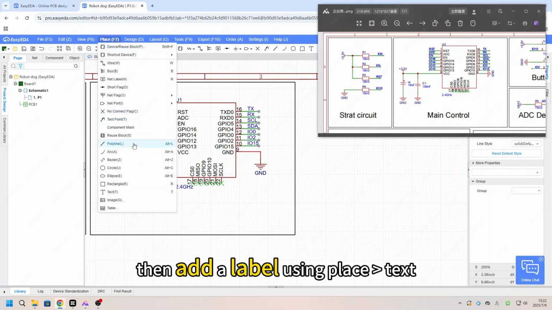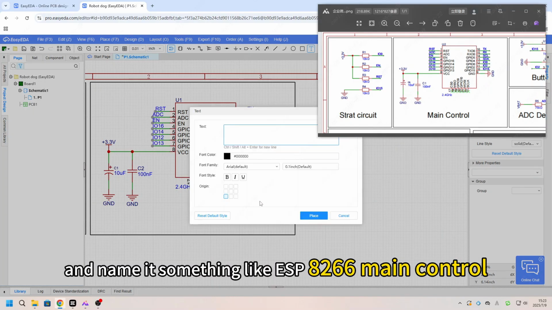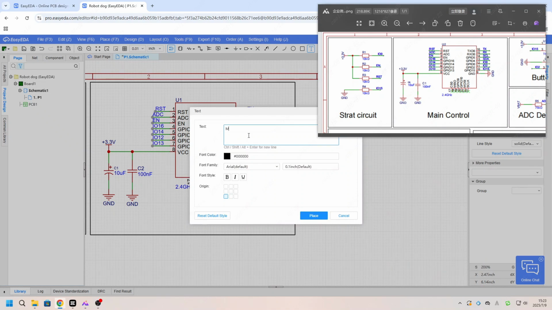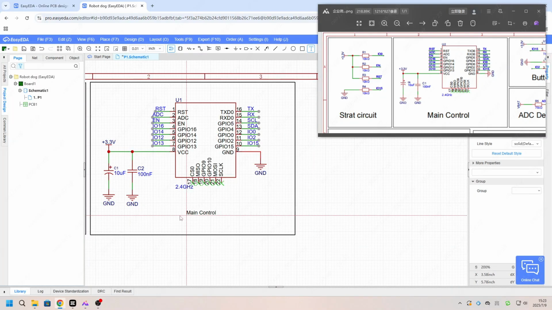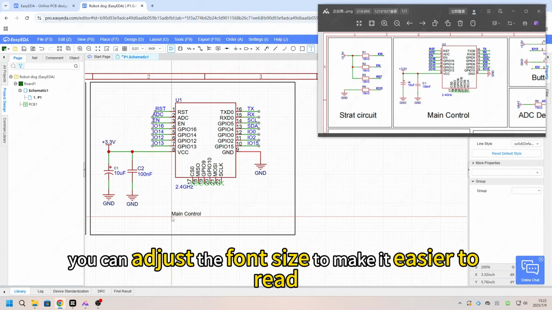Then, add a label using Place and Text, and name it something like ESP8266 main control. You can adjust the font size to make it easier to read.